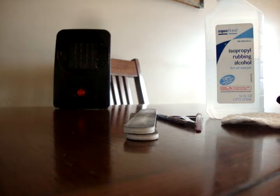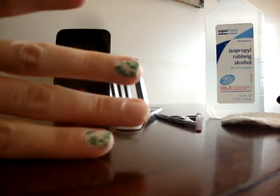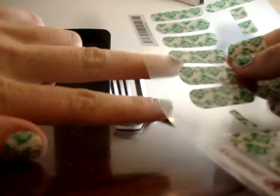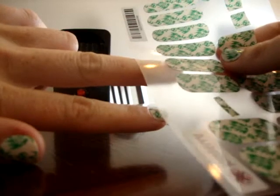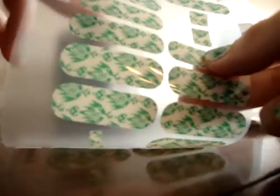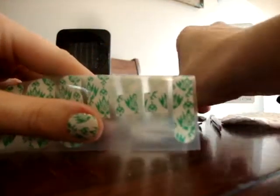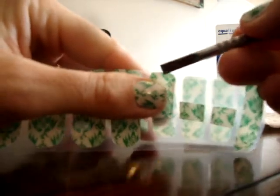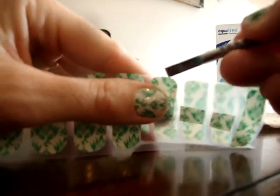I'm going to kind of try to show you how to do this. So first off, take your nail, and you're going to take this sheet of wraps that you get, and see which one fits it best. I know that this one right here is the one I used on my other middle finger, so it's going to be the one that goes on here. You want to be really careful not to touch the adhesive backing on these, because oil is not our friend.